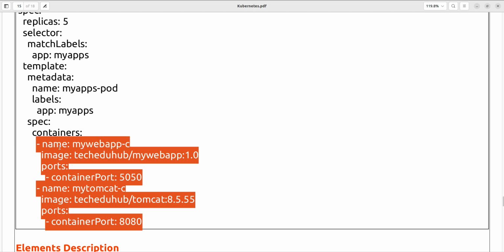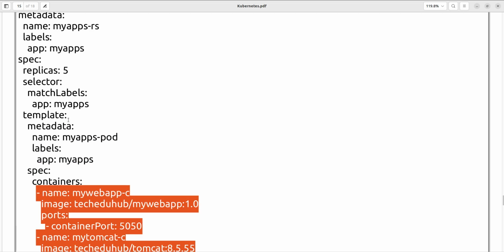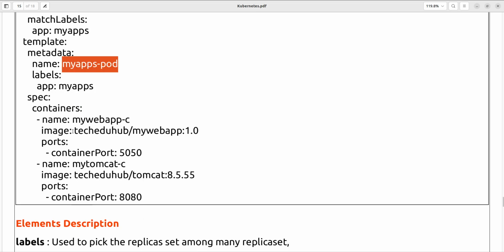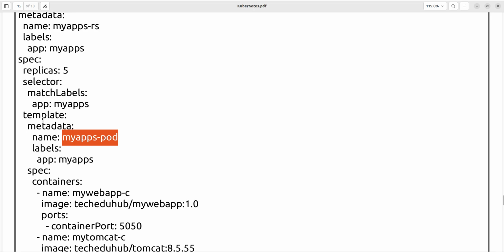And my pod will have two containers inside it. Okay, template will have what? Pod definition. Template will have pod definition. What will be the pod name? This is the pod name.